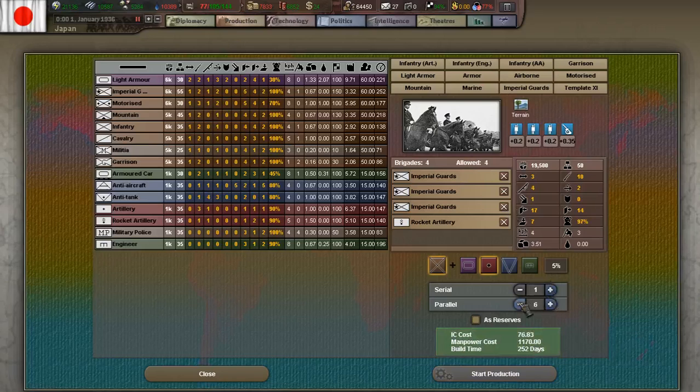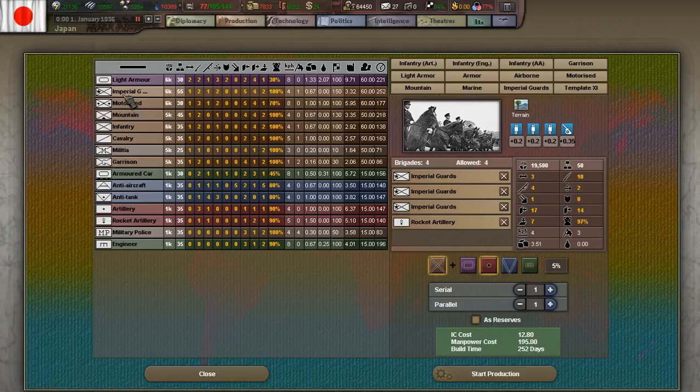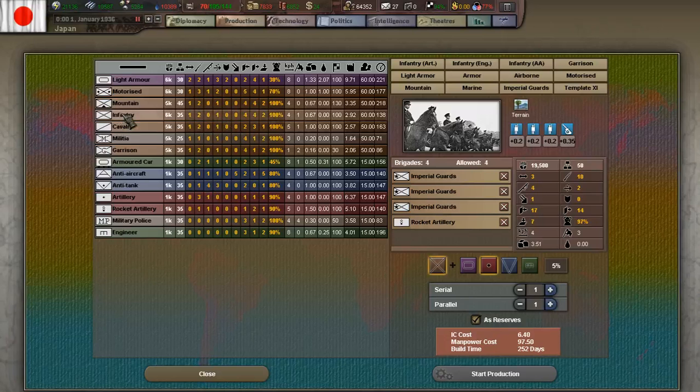Oh. I can only make a limited amount of Imperial Guards, it looks like. Oh, 3. Yeah. I can only make 3 Imperial Guards. So let's actually just make 1 like that. Like so. Just make 1 ballsy, badass Imperial Guard corps. And then make the rest as regular infantry.